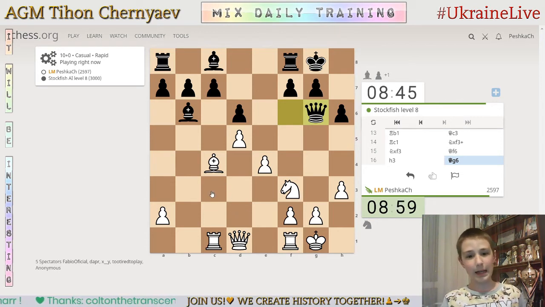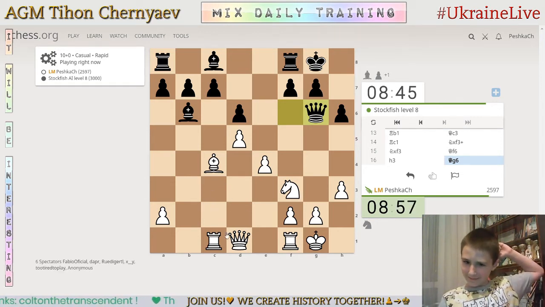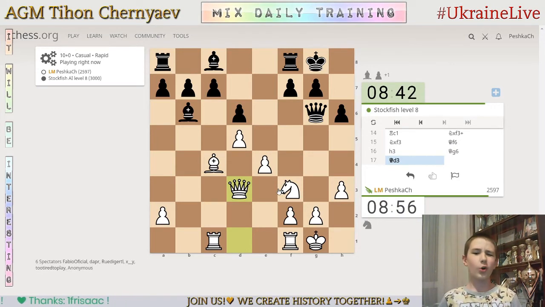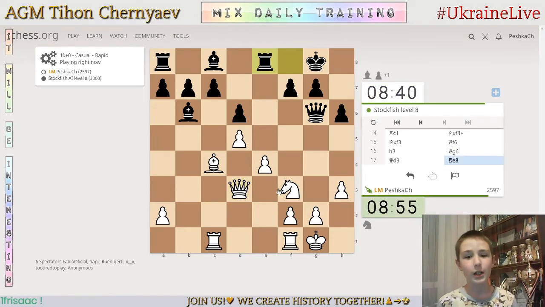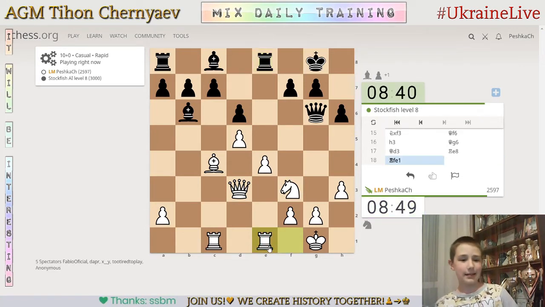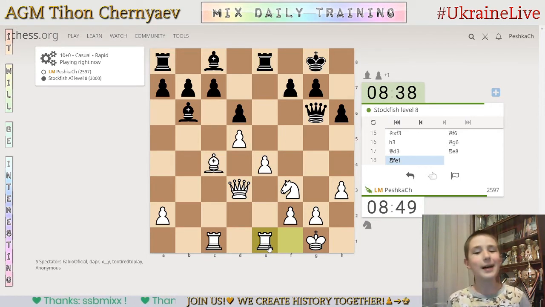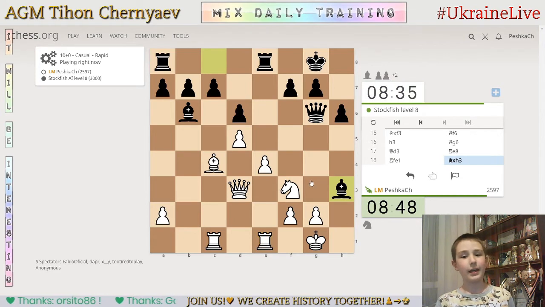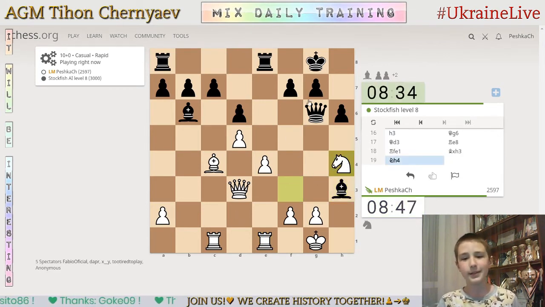Oof. Oof. No, my pawn on h3! Oh, no! I need four there. Okay, no. Why you don't want to take my pawn? Hey, yeah, yeah. Chop my pawn! Okay. What about this? Is there like queen f6, queen f2, or what?